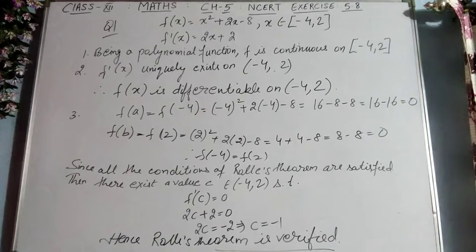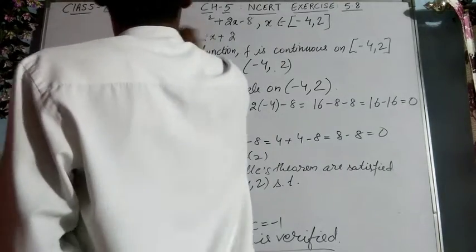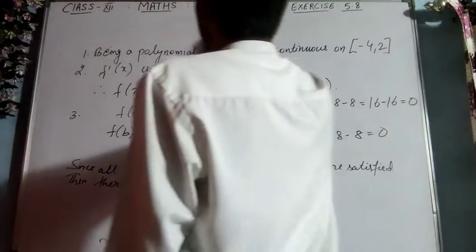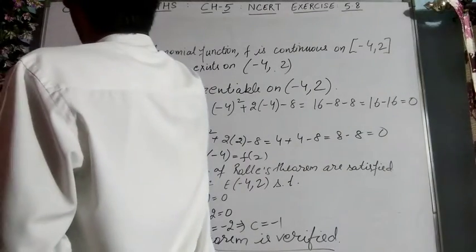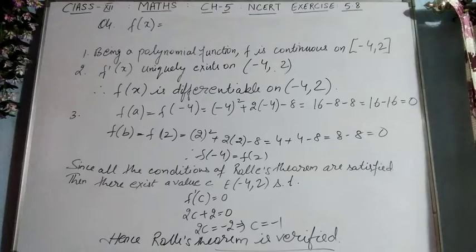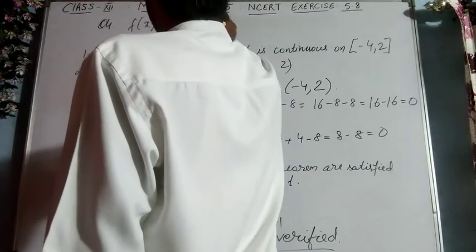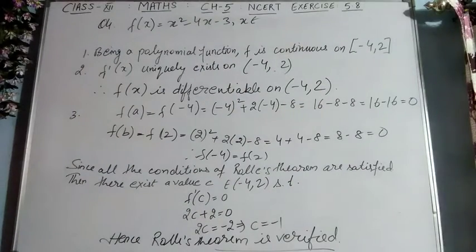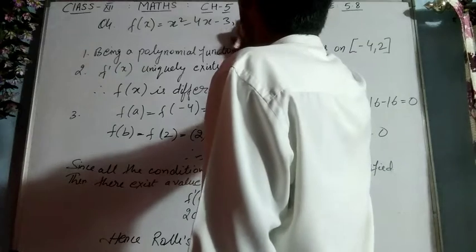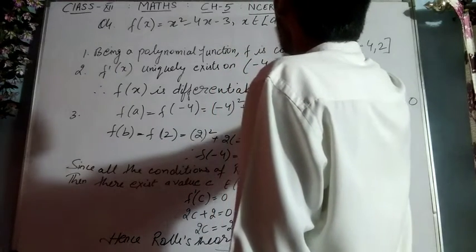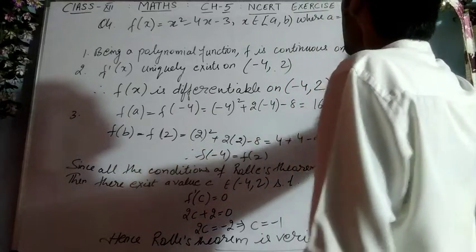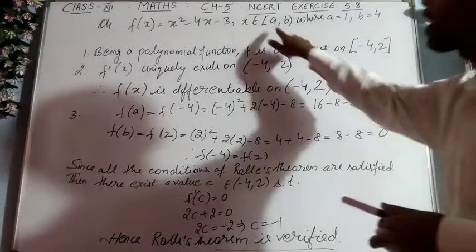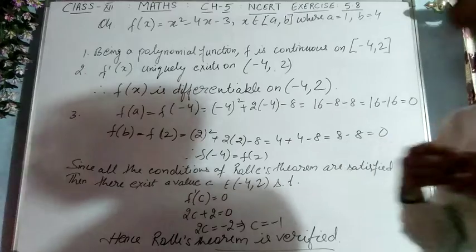Now we'll be doing one more question which will be based upon mean value theorem. Let us do question number 4. And in question number 4, f of x is given to you as x square minus 4x minus 3, where x belongs to closed interval 1 to 4. Because it is given that x belongs to a to b, where a is given to as 1 and b is given to you as 4. a की वैल्यू आपके पास 1 गिवन है और b की वैल्यू आपके पास 4 गिवन है. तो यहां पे क्या हो जाएगा? सर, इट इज क्लोज इंटरवल, 1 to 4 क्लोज इंटरवल हो जाएगा.